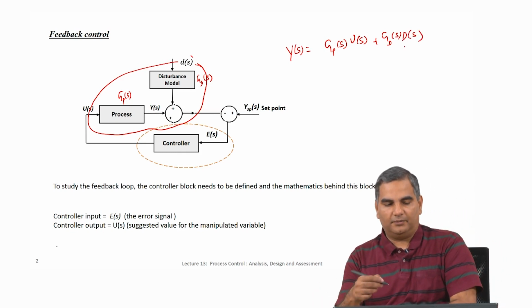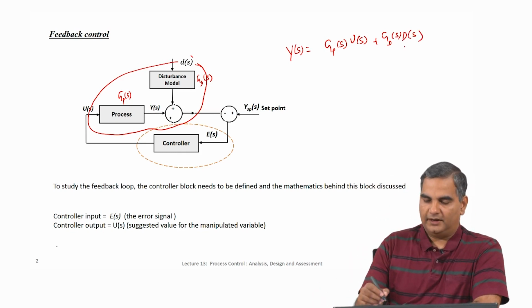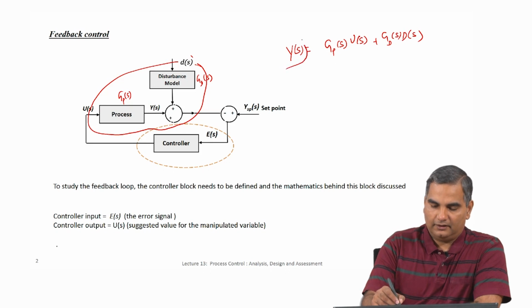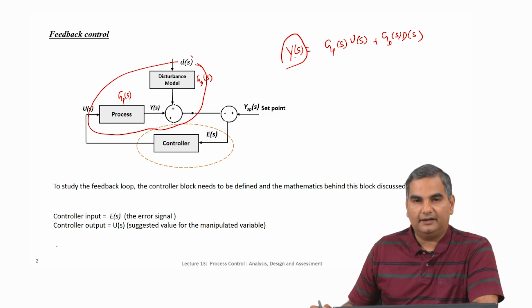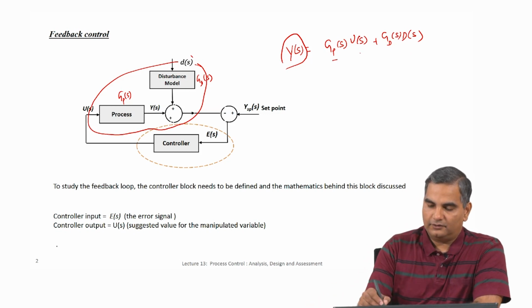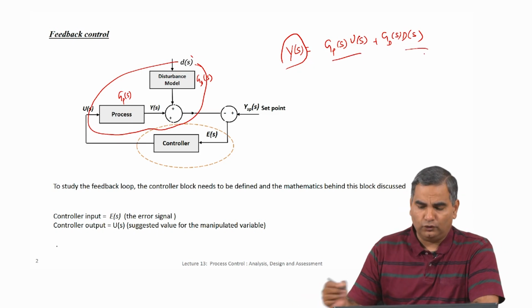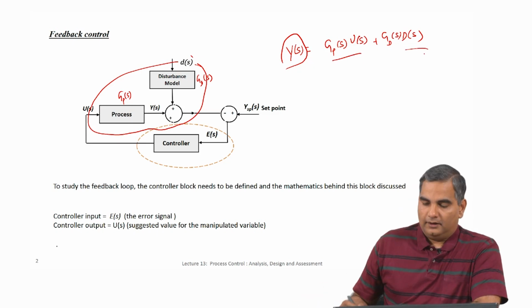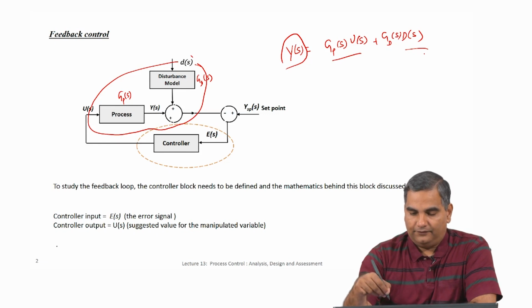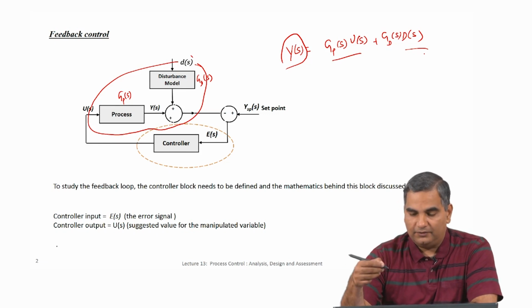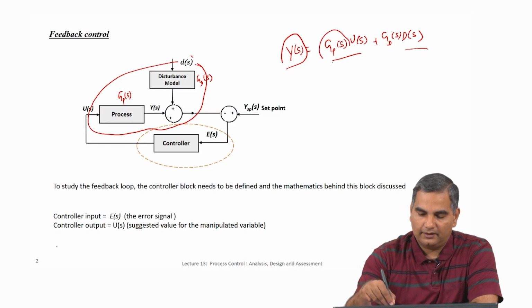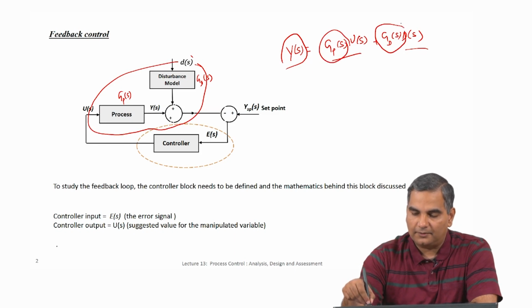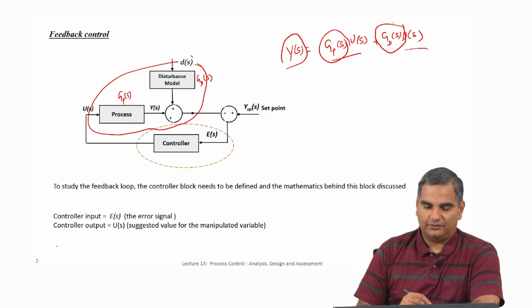And this is a point that I have been making several times, that the effect of input and disturbance on the output is basically additive, right. So, I have this one here and this one here. This is what we have talked about till now. Now, also remember that we can get this GP, GD from the physical system. So, all the information about the physical system is embedded in these two transfer functions. These are not abstract quantities, but they come from the physical system.